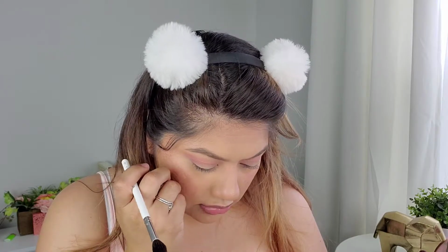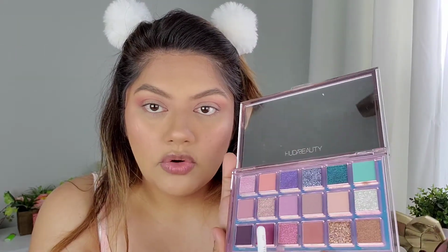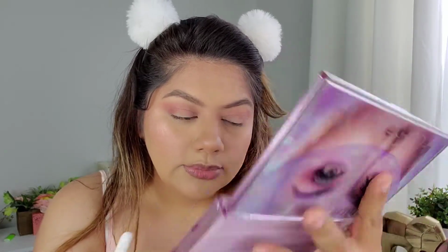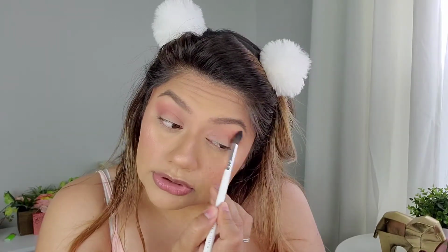Because I think I'm going to use a cool toned, is that a cool toned? Yeah. I'm not sure if I want to use this cool toned Galaxy or this warm toned champagne chunky glitter with purple in it. It looks really pretty. I don't know. Maybe we'll swatch them all and then we'll see where it goes from there. And then slightly make that go up a little bit.